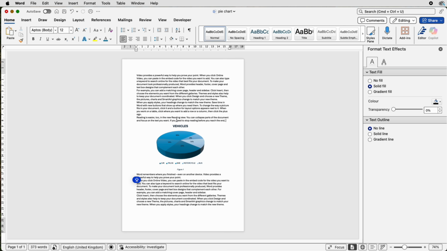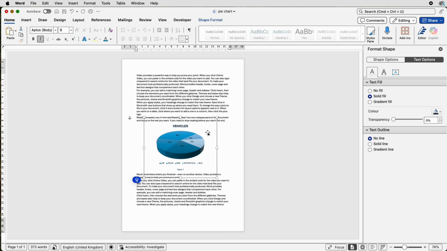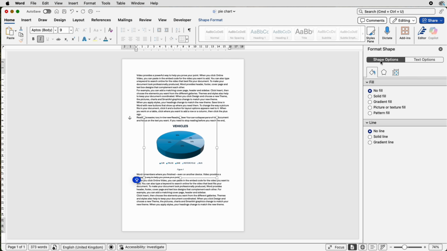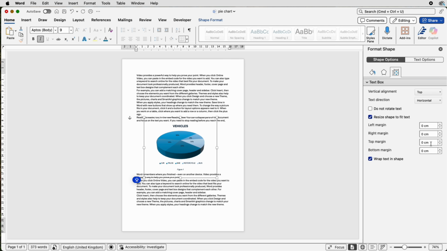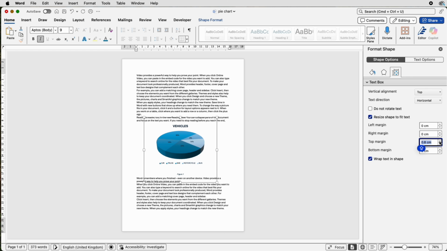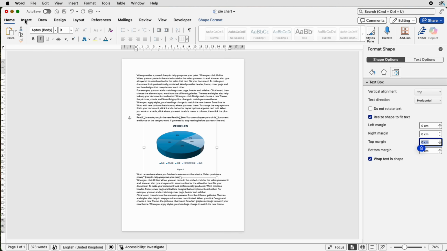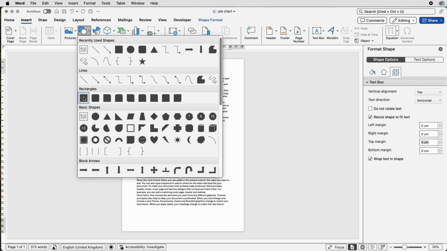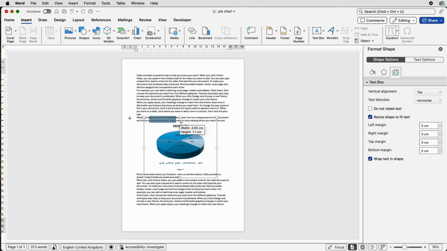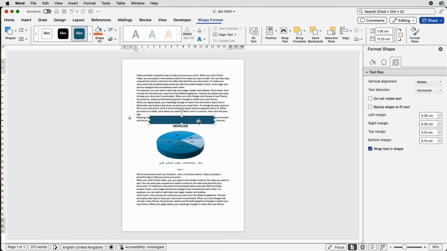Now if the spacing at the top here is a little bit too close, these charts can be a little bit tricky. So the way I've worked out how you can increase this margin at the top here, unfortunately, if we go to shape options, once we've selected it, go to this options, if I do top margin, if I increase this top margin here by pressing the up arrow, you can see it doesn't increase the margin at the top here. So the only way I can do it is go to insert, shapes, go to the square, click and draw out a square just at the top here.